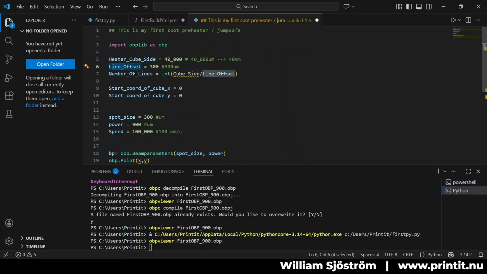Now we could have a line offset between each line of spots, but there are a lot of ways to generate points. If you're doing a simple cubic distribution of points, we could have just a spot offset maybe. And I have the feeling that for a heater, we should have this at like 1 millimeter maybe.